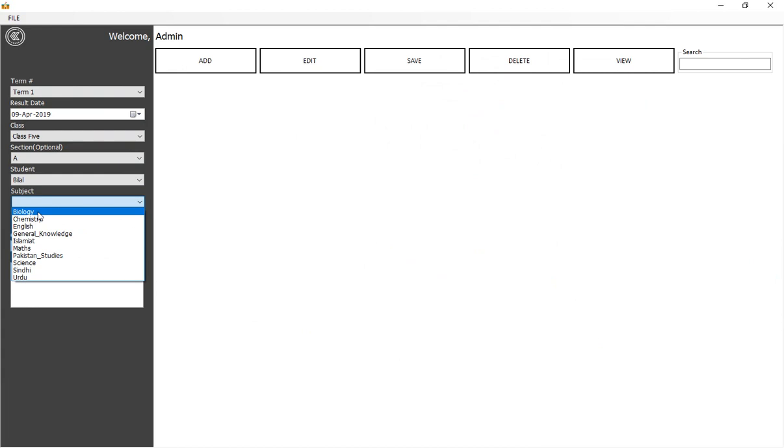Now, what you have to specify? You have to select your subject. Based on this subject selection, its total marks should appear, and then you have to enter the obtained marks and then the remarks. Okay, so every time you only have to change the subject and its total marks should be displayed, and you enter the obtained marks. All other things should remain static. You won't change all these things. So what you can do, you can specify the remarks first, or remarks should be in the end, it's fine. So based on the subject selection, we have to select the obtained marks.